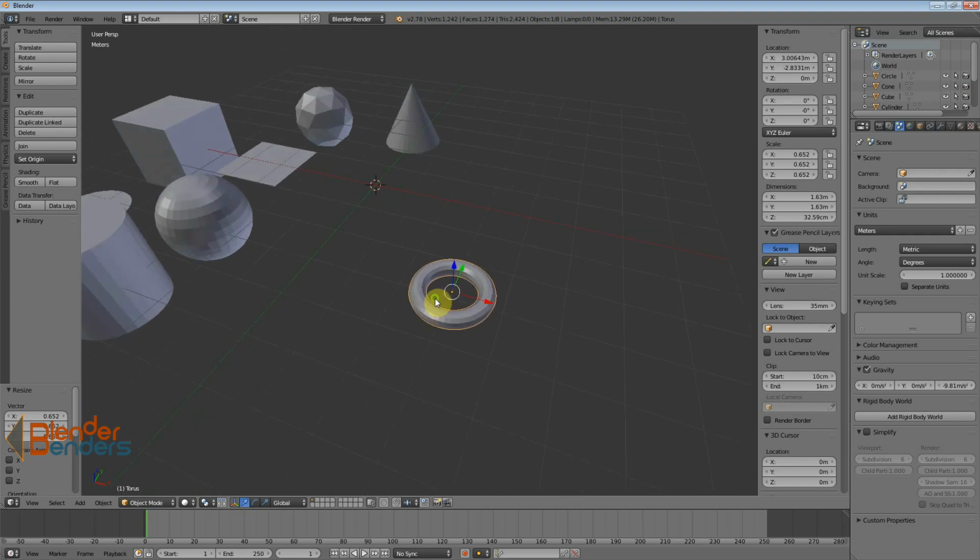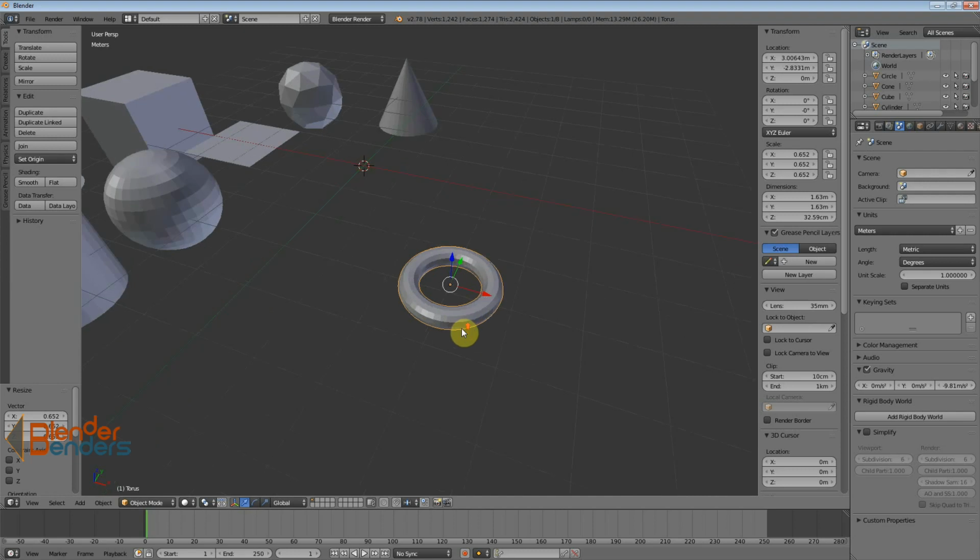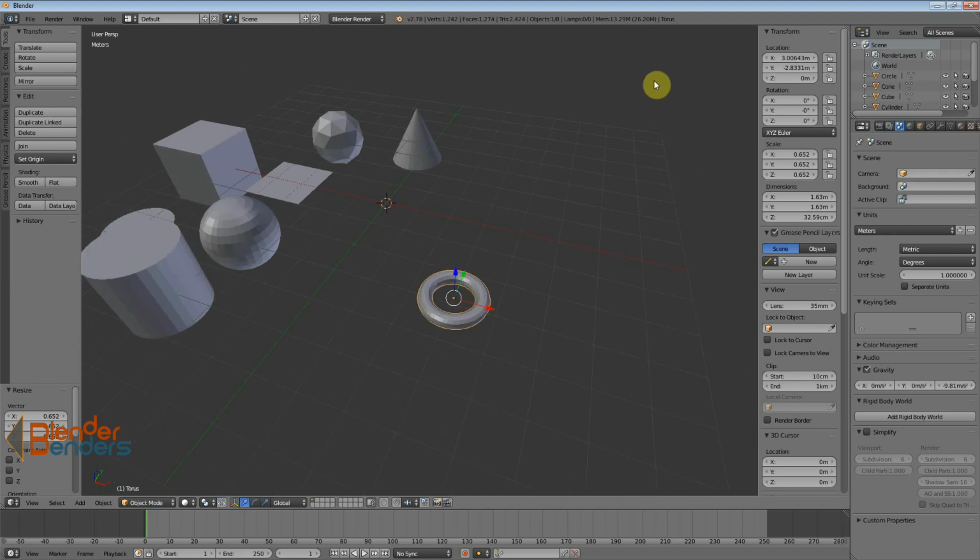Another way we can move objects around is by grabbing them and just moving them. And we do that with the G key, G for grab. So if I just press G, the object follows my cursor around. Now here you have to be a little careful, because we're looking at a three-dimensional scene on a two-dimensional screen, so we don't have many references as to where in space this object actually is.